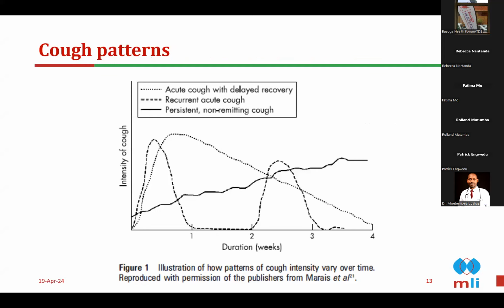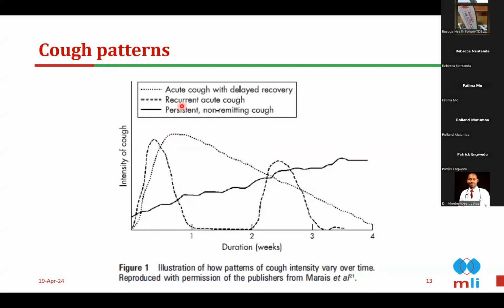So this figure tries to describe the types of coughs that I've just mentioned. The common one is the acute cough. It starts and then the intensity rapidly rises. And then, usually by 1 week or less than a week, it starts reducing and going down. But I want you to note that it may take up to 4 weeks before it completely disappears. And this is very typical with viral coughs. So if a parent comes to you and says, my child has had cough for the past 2 or 3 weeks, but it hasn't yet disappeared, it doesn't necessarily mean that this child has a bacterial infection or something else. It may be the usual course that we expect for viral coughs.